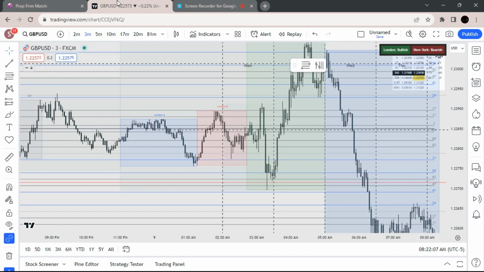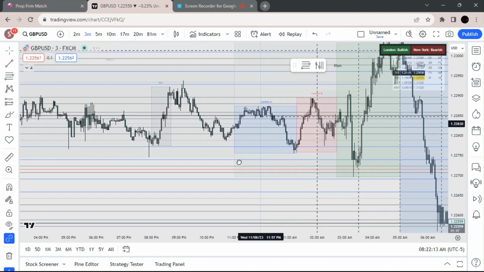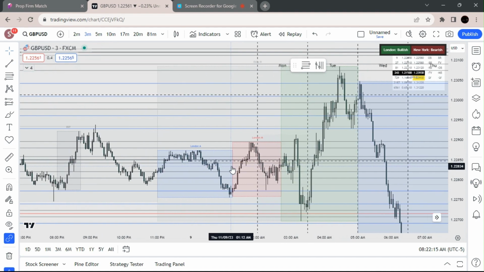So to begin, what this reclaim model is, it's whenever you see a rejection forming off of a level, be it high or low, and then price trades away from that first rejection, but then eventually comes back to that same level where the first rejection started and rejects that level again, which is considered a reclaim. And when that happens, more times than not, you can enter that and you will profit.